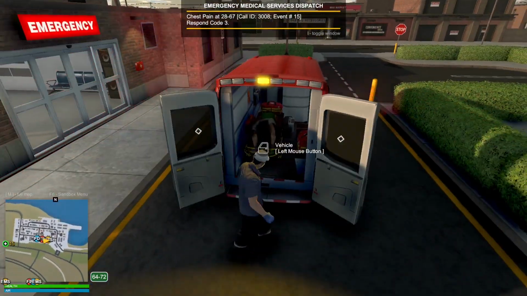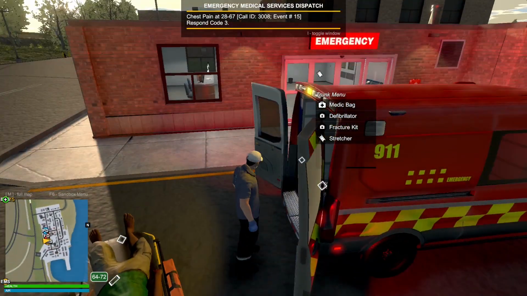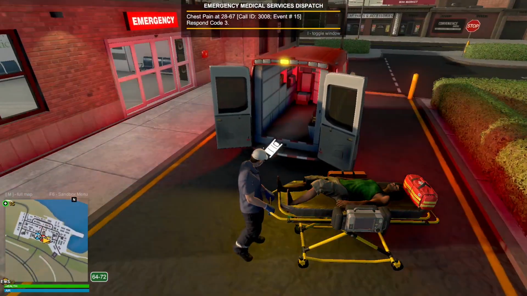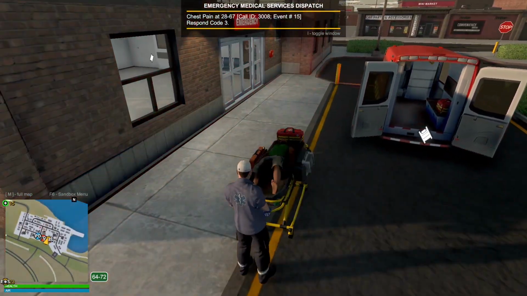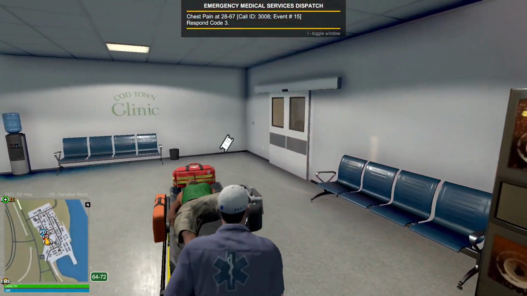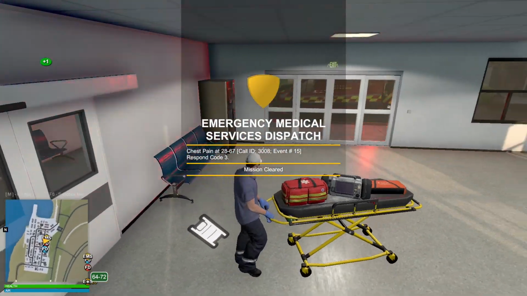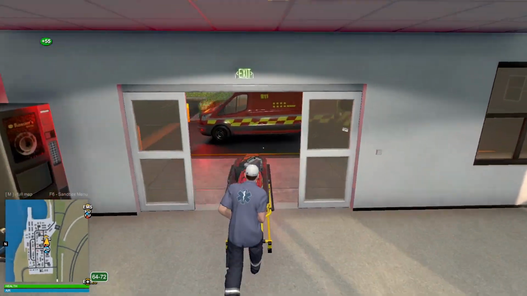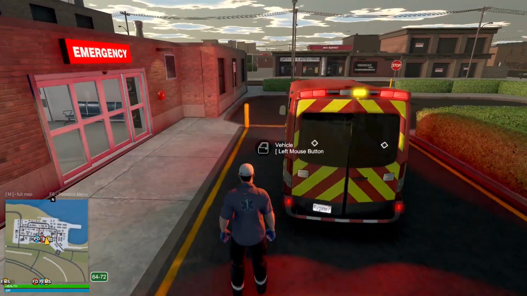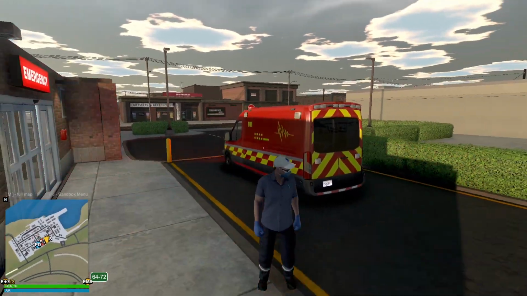Alright, so we'll go ahead and get the stretcher again. Actually, I should have left that open because I'll need to put that back in. Alright, let's go. Here we go. And right here. Perfect. And that's it. That's cool. Basically done. Okay, and there we go. Just like that. It's nice and simple. Alright, and I'll see you guys in the next call.